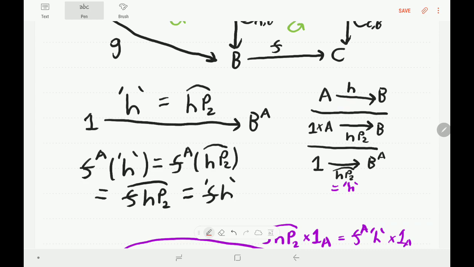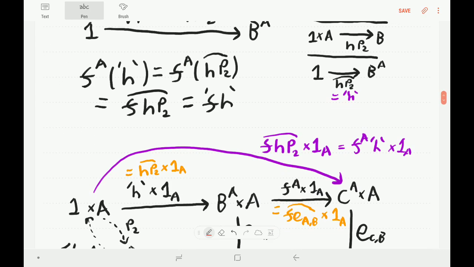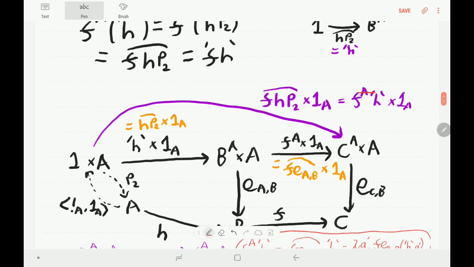Okay then, so let's go back to this idea about internalizing composition. All right, so we want to really try and understand how it is that this f to the power of a thing works. So f to the power of a is defined to be the transpose of f after EAB.